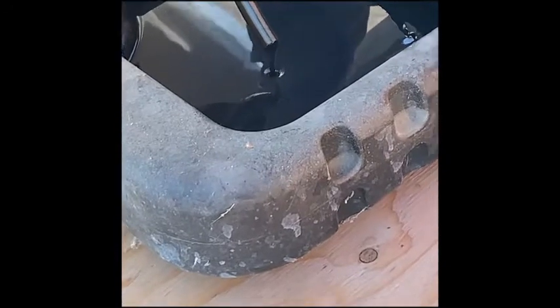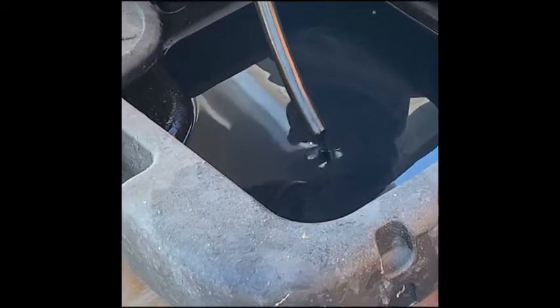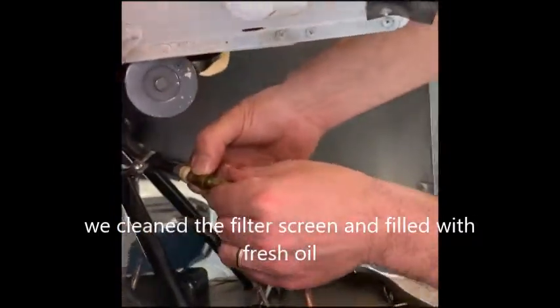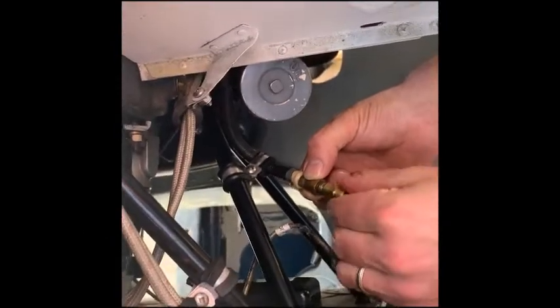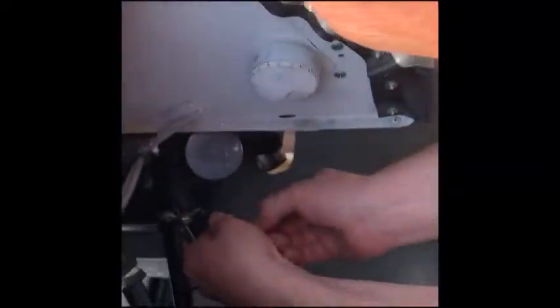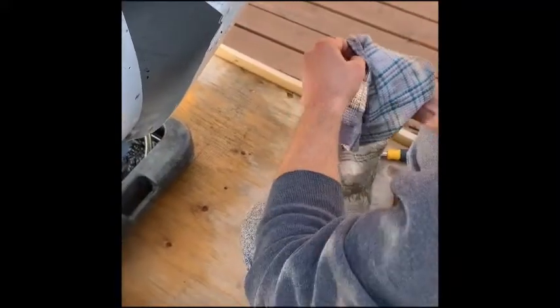Texas tea. Black gold. We drained the oil and we connected an oil pressure testing gauge. That's right. That was a good drop. No kaploosh at the end.